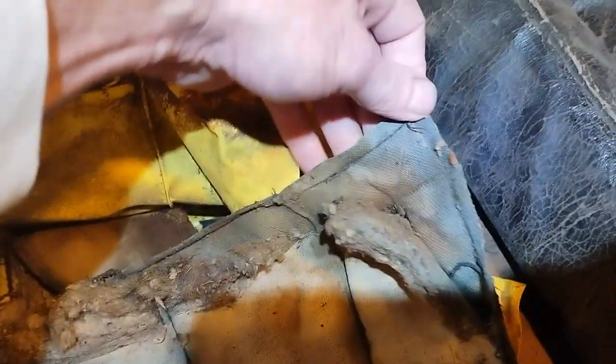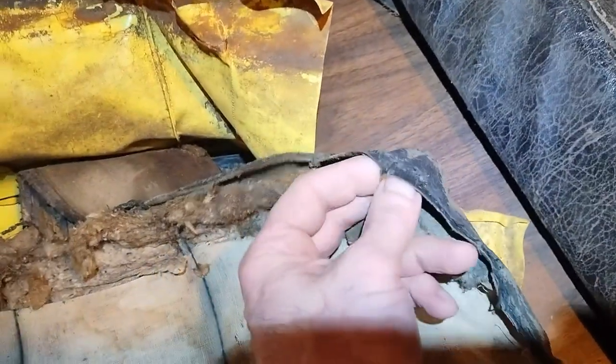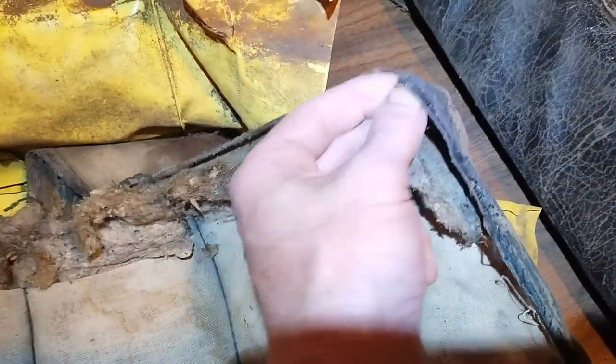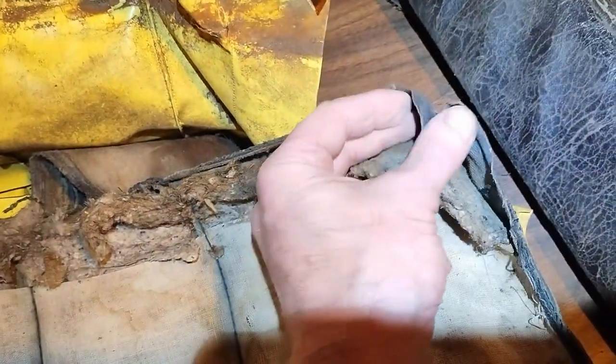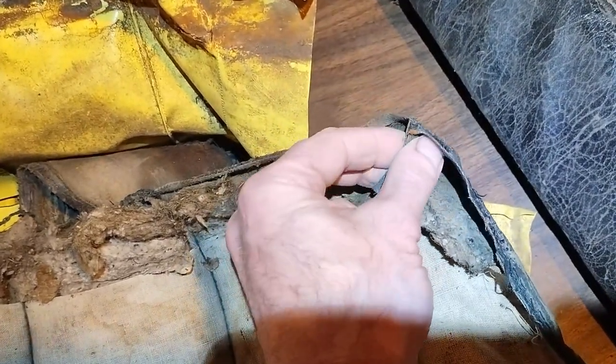And back here at the corner, it was cut square and folded in and sewn together to make that corner to go over the padding. See that? But there was no cord across the back. I took this piece off the back and there was no cord on it. That's pretty ragged, isn't it?